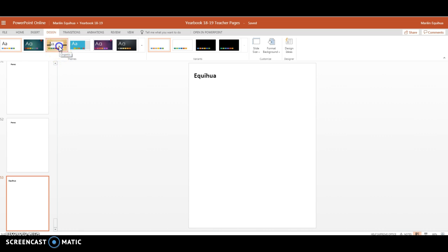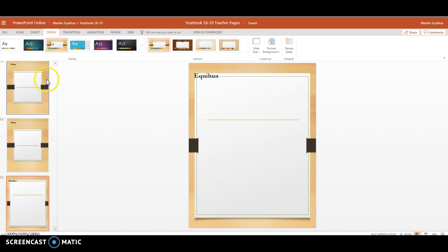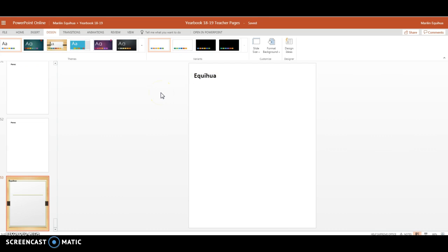And if you use the design tab, it changes every single slide. I'll show you an example of what that looks like. It will change every single person's slide, so we don't want to do that. We want to just keep it blank. So again, 3 tabs to avoid: design tab, transitions tab, and the open in PowerPoint tab.